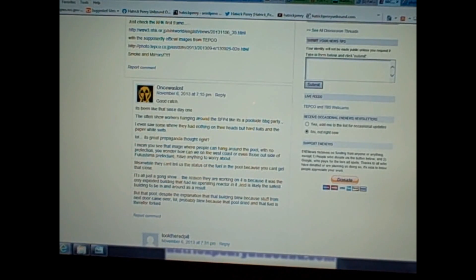Someone comments that they often show workers hanging around the spent fuel pool like it's a poolside barbecue party. And down here there's a comment saying that if you listen to the video, workers are being subjected to 200 millisieverts — meaning the workers are going to become poisoned and will be in desperation while removing this depleted fuel. The common thread among all the people talking about spent fuel pool 4 is they will not talk about the NRC FOIA documents — they won't report on them or dig into them. That's exactly what myself and Shazam have done.